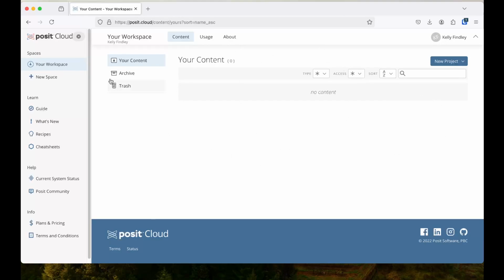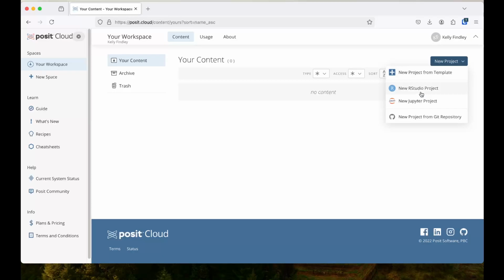So a couple other things I'll point out. There's a workspace. So you're in your workspace over here. You can create new spaces if you'd like to, but I don't think there's any reason to unless you're planning to use this for other courses and stuff like that. Also, I think if you're on the free option, you can only share projects in one workspace. So I'd say just keep everything in this class in one workspace, especially if you're collaborating with other people. You can choose to create a new project. I'd recommend creating one new project per assignment in the course.